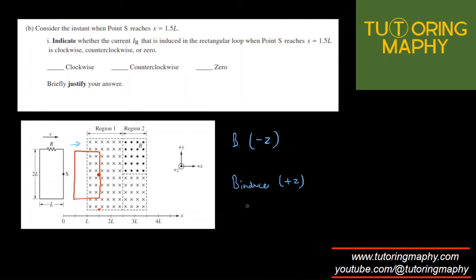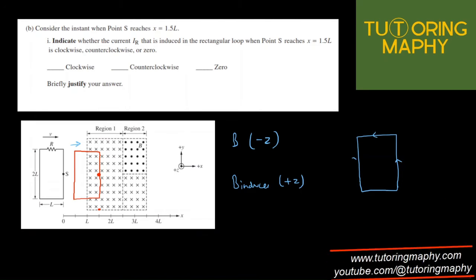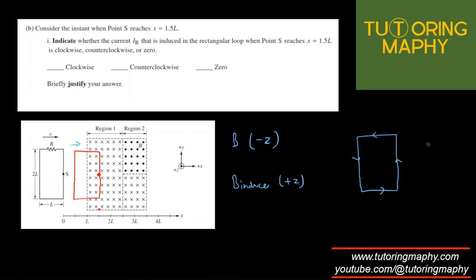And if you want to induce something which is in plus z, the current should flow in the counterclockwise sense, because if the current is like this, then using the right hand rule, if you take your right hand and curl your fingers towards the counterclockwise sense, your thumb is pointing out of the page, which is going to give you the induced magnetic field, which is exactly what we want, right? Oppose the cause, oppose the cause. So we are opposing when we are in the counterclockwise sense. So this should be the answer.